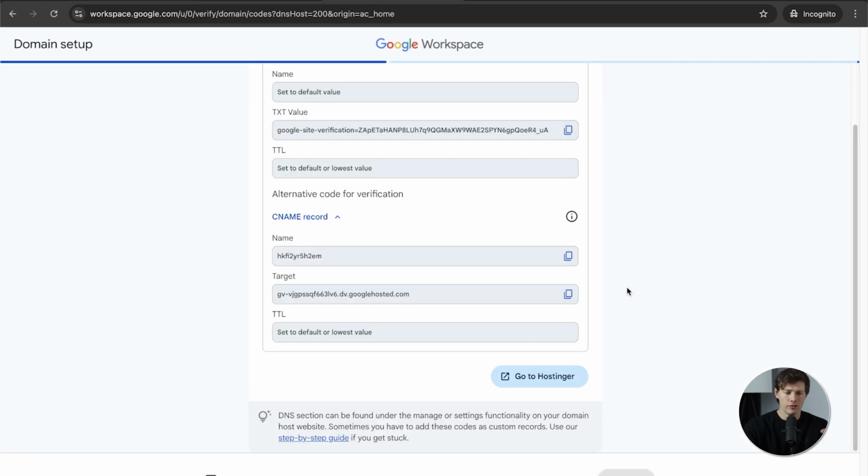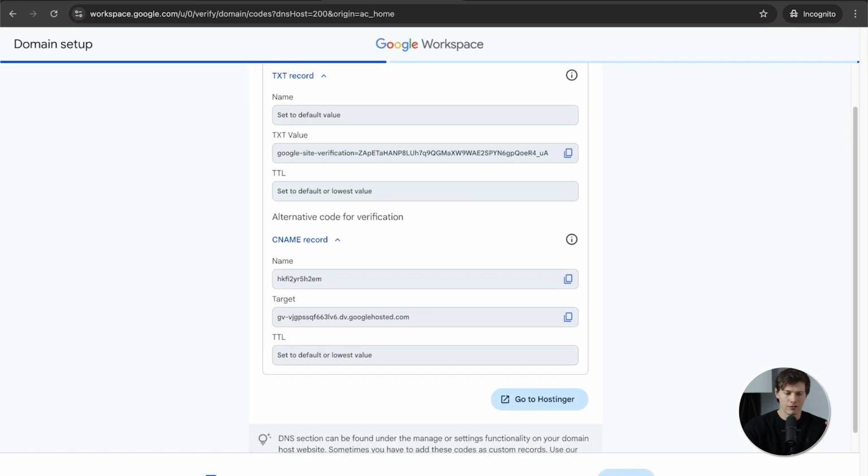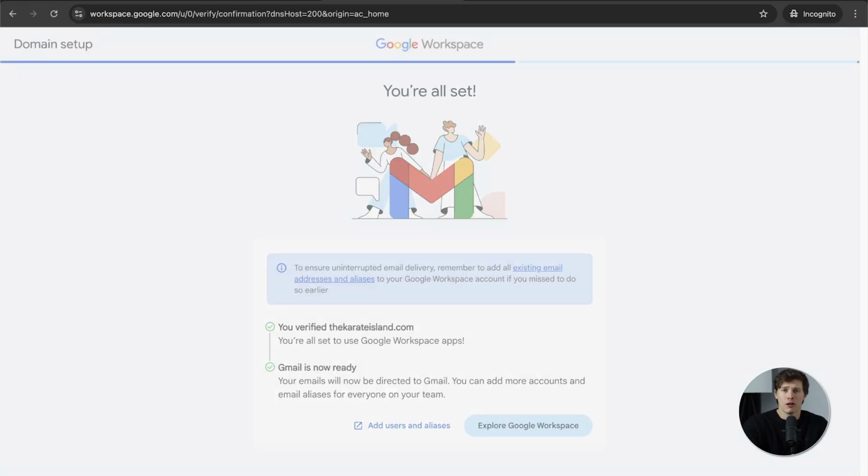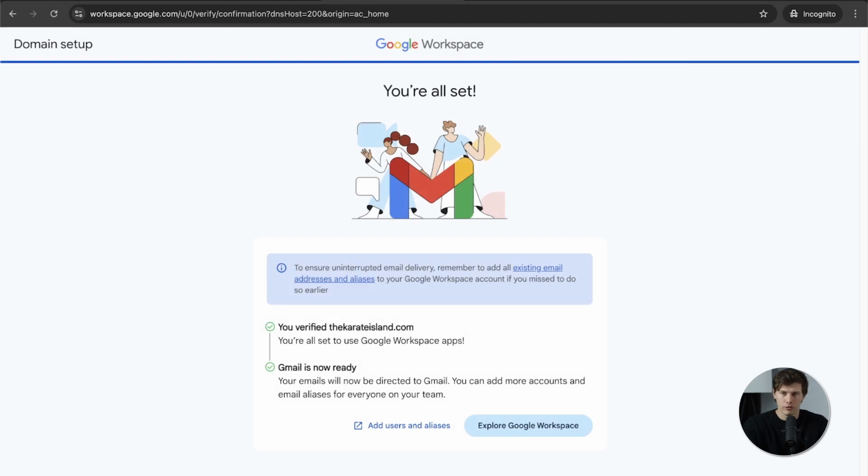So if we go back to the domain setup, we can click this and say confirm. We did that, we'll say confirm. It will take a couple minutes to go and verify that, make sure that it's connected. That way you're not just setting up like mike@facebook.com without actually owning Facebook. That's what they're trying to do, is verify that you actually own that domain.